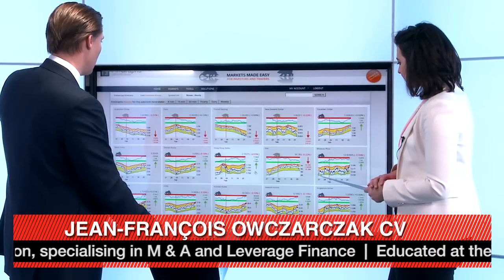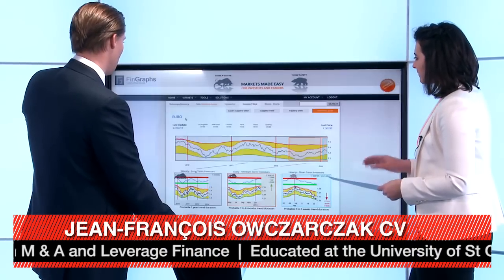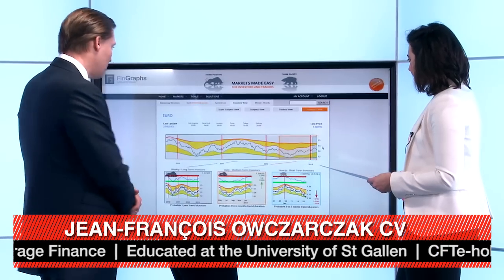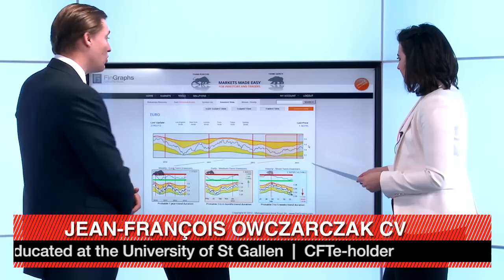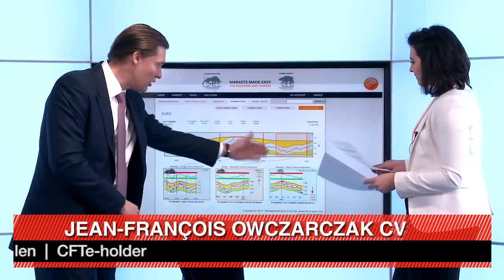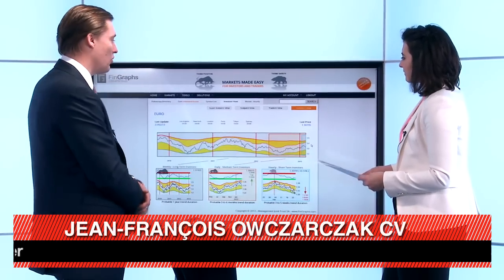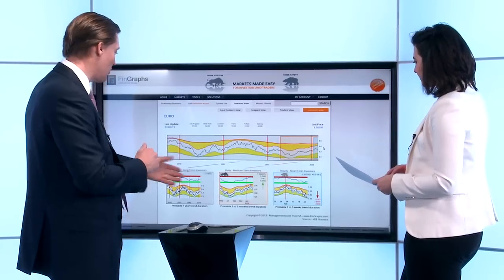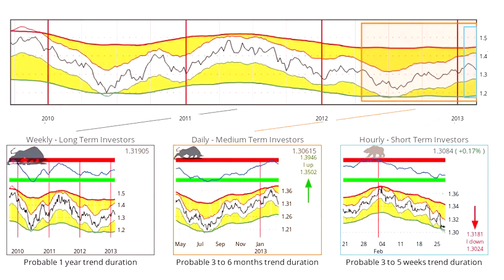Now, if we want to focus on the euro, let's go to here. Here we present the euro on an investor's view. This is medium to long-term horizon. We're presenting a weekly chart, a daily chart, and an hourly chart in order to give you some perspective over the different time horizons. What we can see is that over the long term, over the next couple of quarters, the euro seems to have turned up, and hence the bullish signal here, and is slowly moving up at the moment in what could be labeled for the time being a correction.